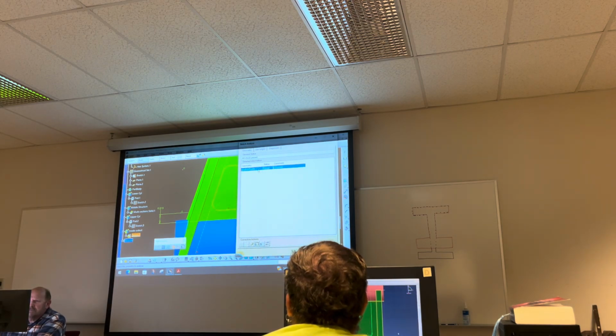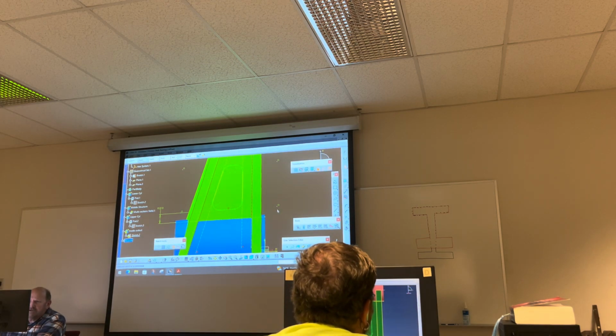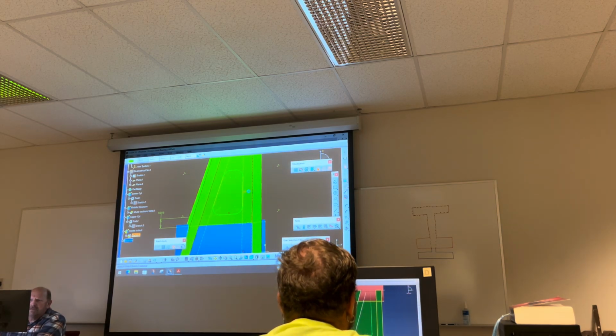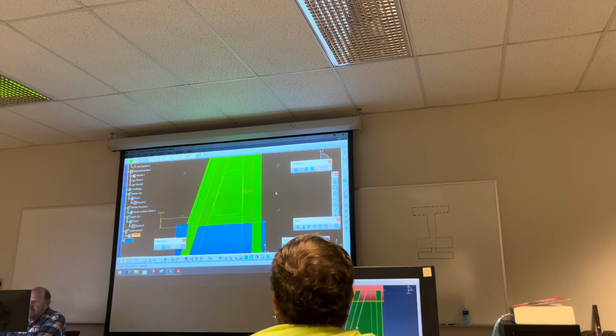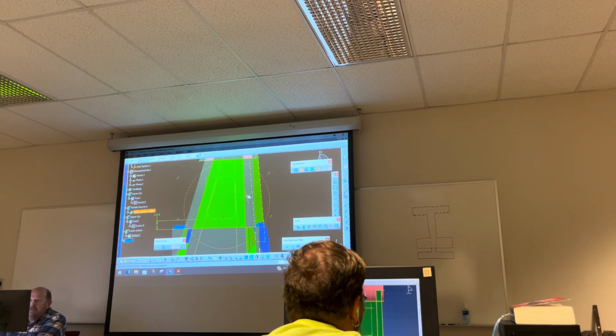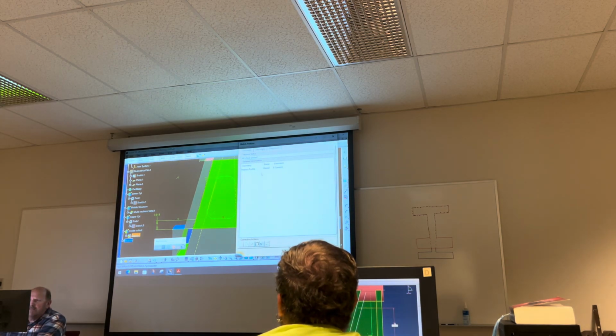Delete that, I might have some garbage in here. Delete the .31, .313. That's my offset. Let's see if I have some garbage in here, some elements that I don't like.